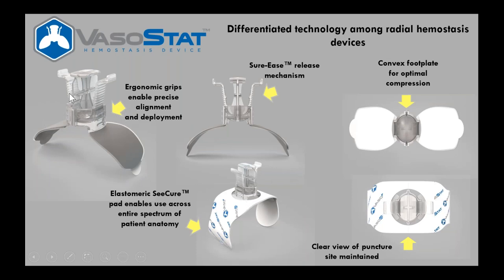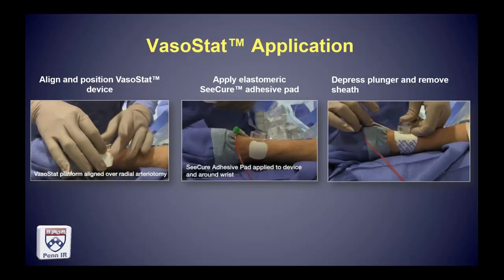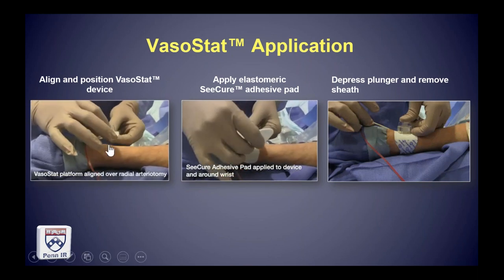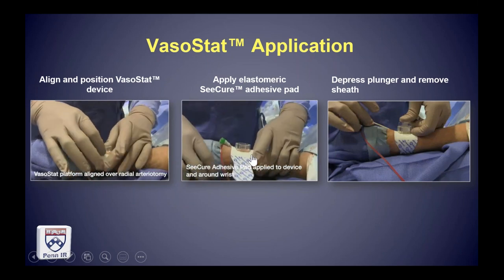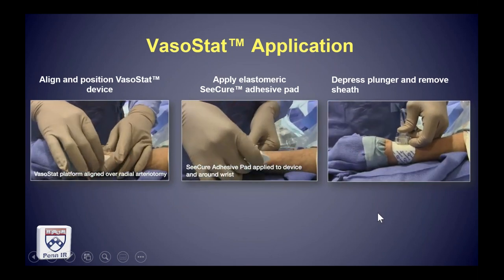You align it and deploy it. There's an elastomeric bandage that goes across — like the rest of the hand holding compression. You can see through the device so nursing and technologist staff can monitor the puncture site. It's convex on the point of contact, just like your thumb or finger would be. We've basically taken the physics of manual compression and reverse-engineered it into a haptically intuitive device — the VasoStat. With the sheath in place after the procedure, you place the elastomeric pad over top, insert the compressive plunger, ratchet it down concurrently with sheath removal, and you have hemostasis.